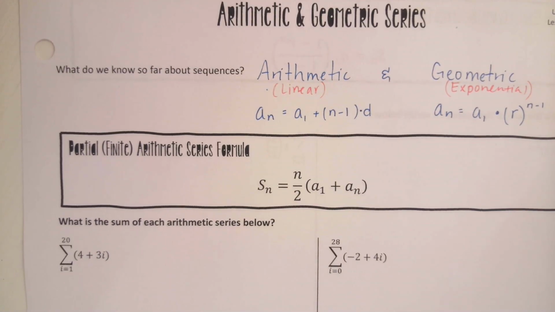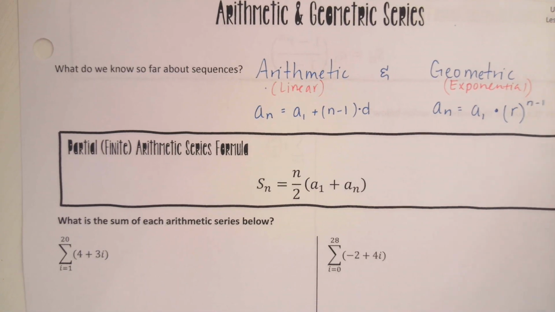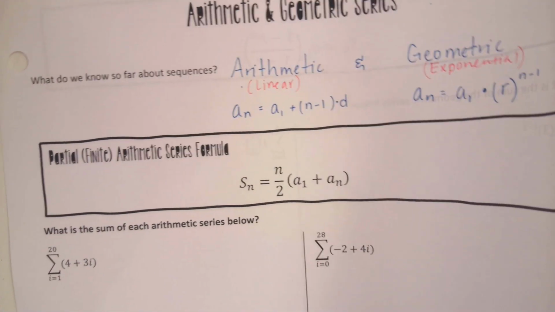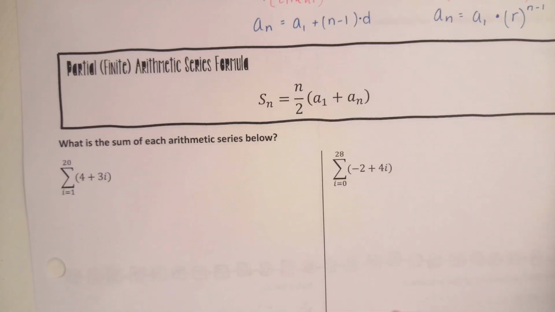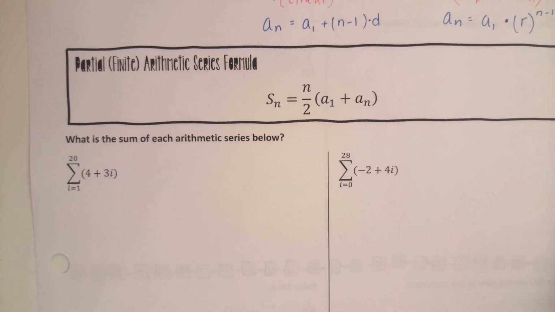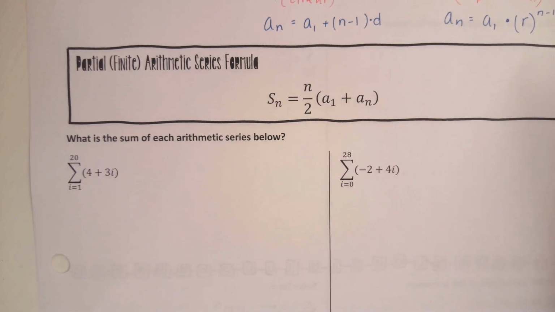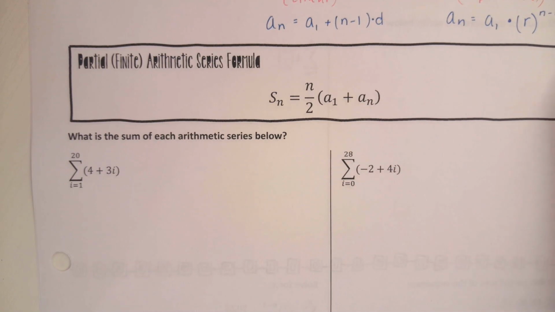All right, and then last time we talked about how to find the sum of series. The way we talked about it last time was we found each individual term and then we added them all up. That would be super labor intensive if there were a lot of terms. Like say you had to add up 50 terms. That would be super annoying to have to go find all 50 of them and then go back and add all 50 of them. So for arithmetic and geometric series, there are formulas that you can follow, instead of having to find all the terms individually. And this only works for arithmetic series or geometric series.